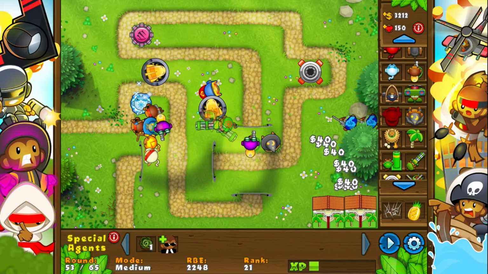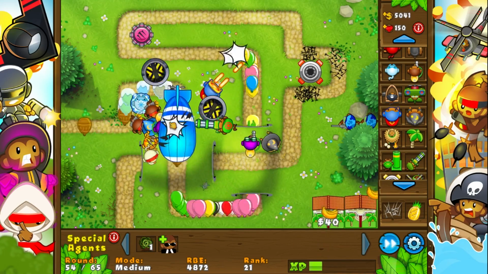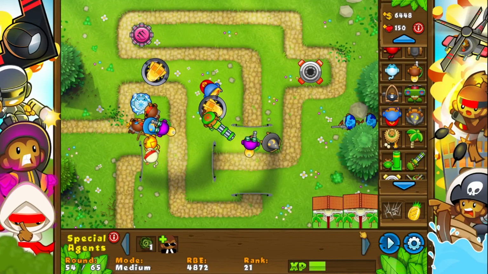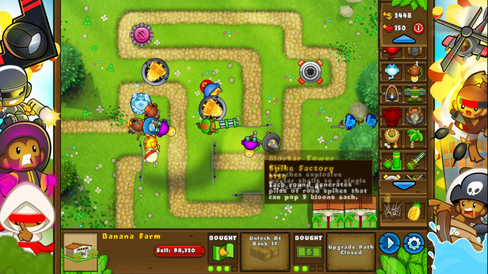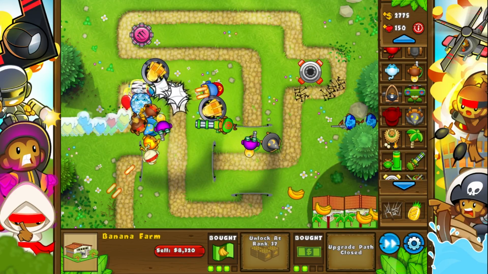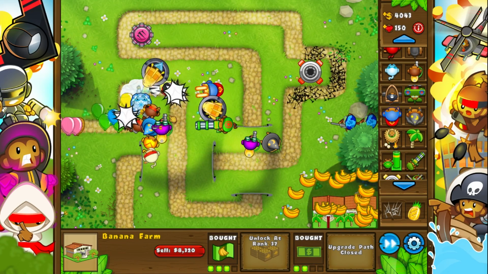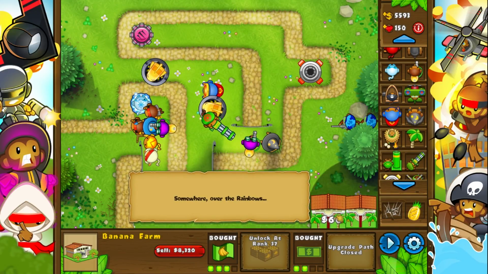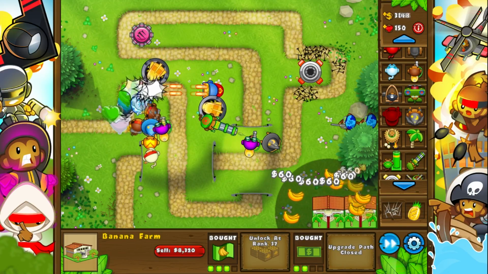Sick. We're pro. Are these all gonna have Moabs in them? Because if so, I think I gotta build more explosions. I don't like how far they make it sometimes, but I'm getting worked up, and they're not getting anywhere near. I probably should have got another Super Monkey while I had the money. We're gonna get another one. Oh man, no we're not. We got a lot of gold that round. Or money, whatever you want to call it.